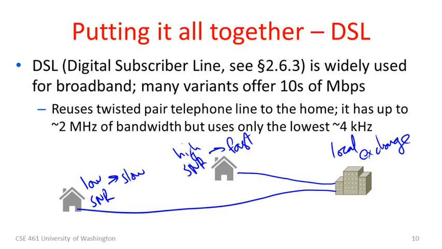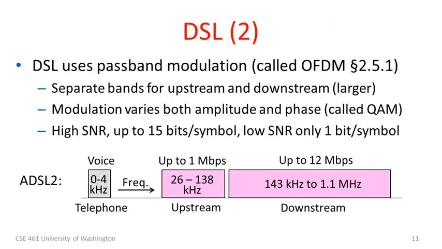This is why when you want to buy DSL, sometimes your provider will tell you that you're a long way away from the exchange and they can only sell you a plan that goes this fast. Or that you're lucky, you're close to the exchange and they can sell you a plan which runs at the maximum rate. Here are a few more details for DSL.